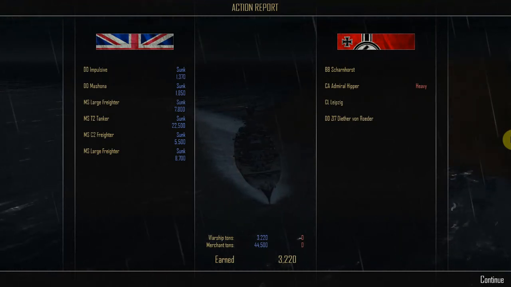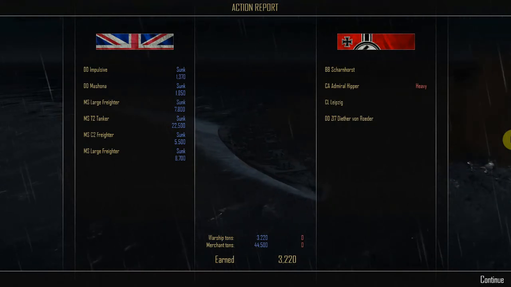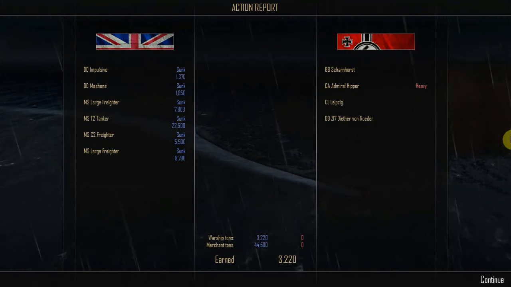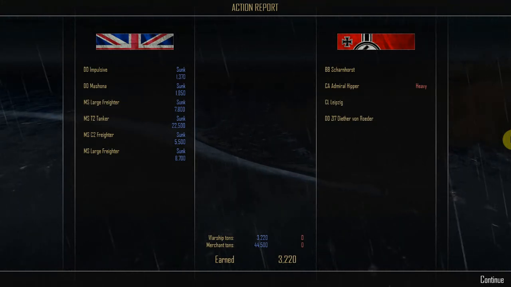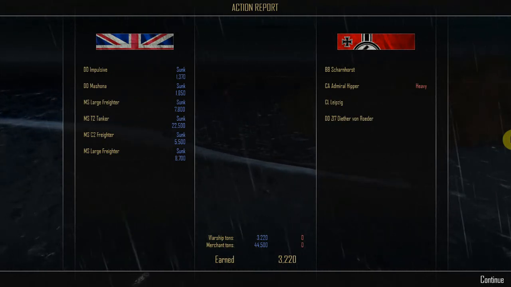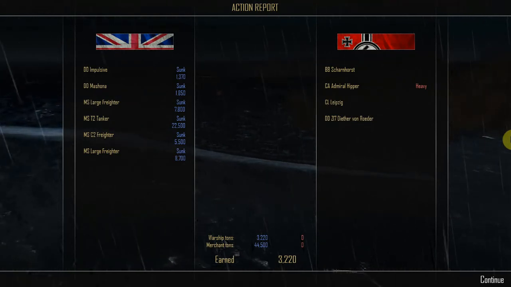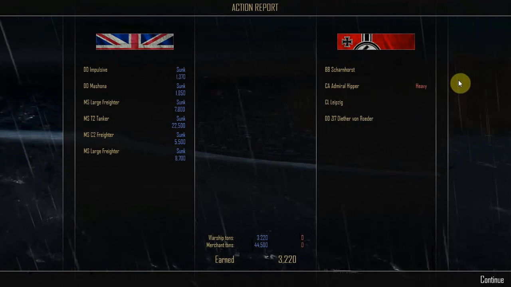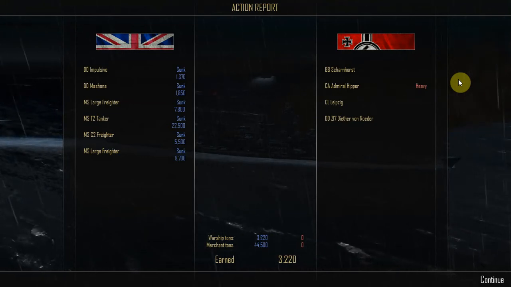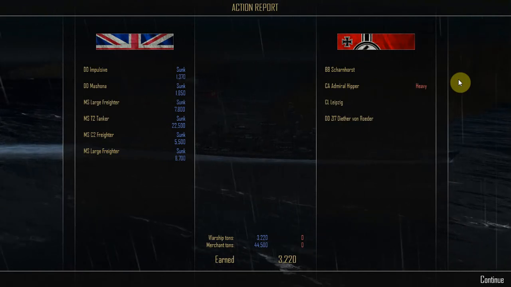Action report. On the British side, the destroyer Impulsive was sunk for 1,370 tons. The destroyer Mashona was sunk for 1,850 tons, and the merchant ships, large freighters, were sunk along with the T2 tanker and a C2 freighter. On the German side, the battleship Scharnhorst, light cruiser Leipzig, and destroyers received no damage. The heavy cruiser Admiral Hipper survives with the heavy damage that she came with originally. Warship tons sunk on the British side 3,220, merchant ship tons sunk on the British side 44,500, and 3,220 renown earned.